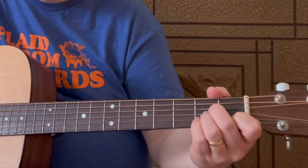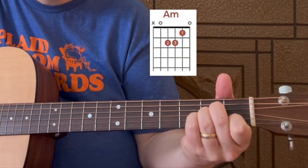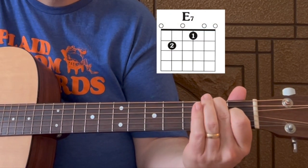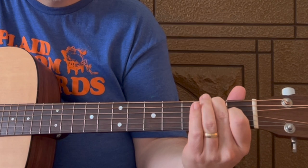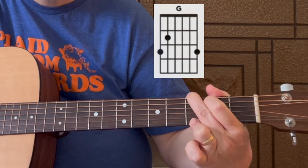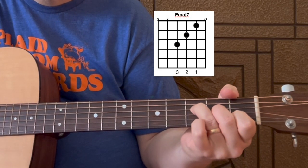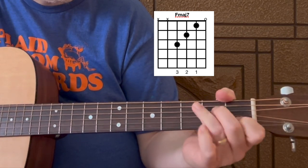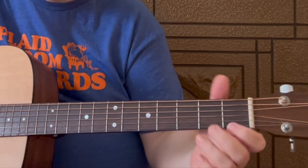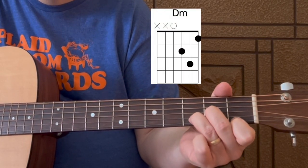So stick around. For the chords for this one, you'll need to know an A minor chord, an E7 chord, a G chord, F major 7, and a C. We are going to throw in a little D minor chord. But with all those open chords, you can play this cool classic rock tune.